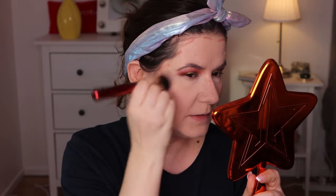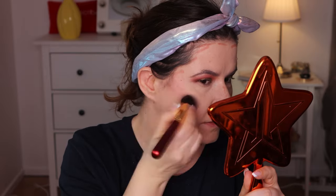It's a little bit, is it red? It looks red. Oh, definitely looks red, but let's use it. We'll see how it's going to look. We're going to use another bronzer too, so maybe it looks bad. It doesn't look red when you look at it like this, but it looks very red on the camera. Maybe it'll blend nice. It blends nice. Definitely looks red. So I'll maybe use it as a blush. Blends very nice. So the product itself is nice. Just the color is not right.